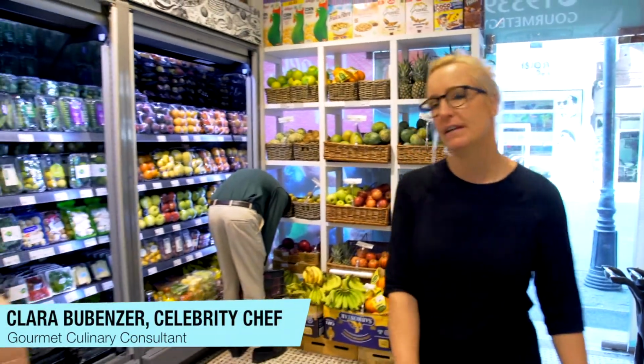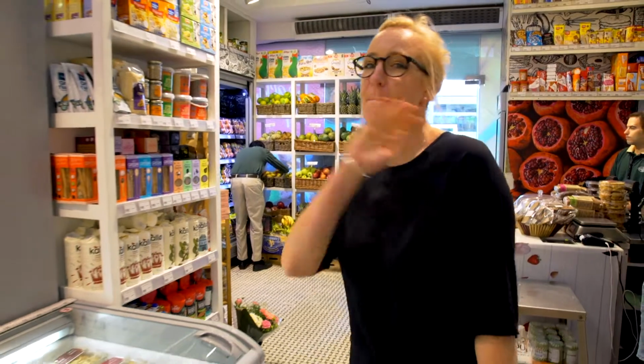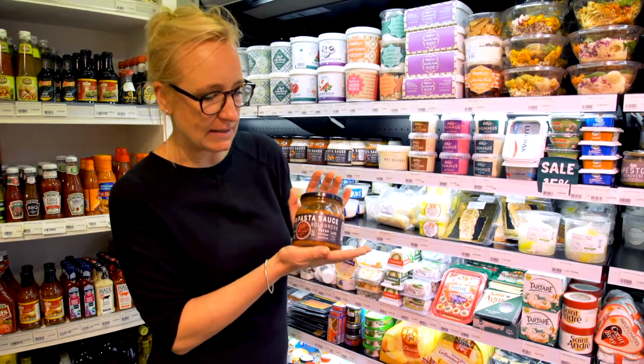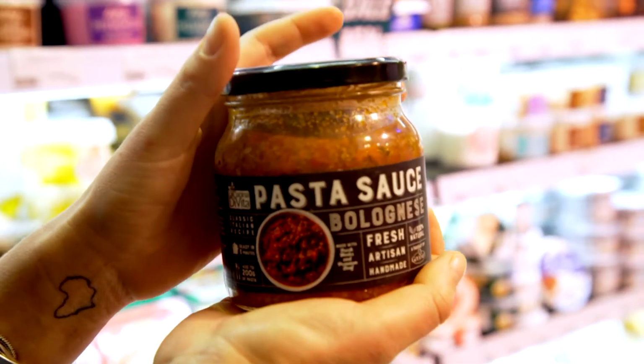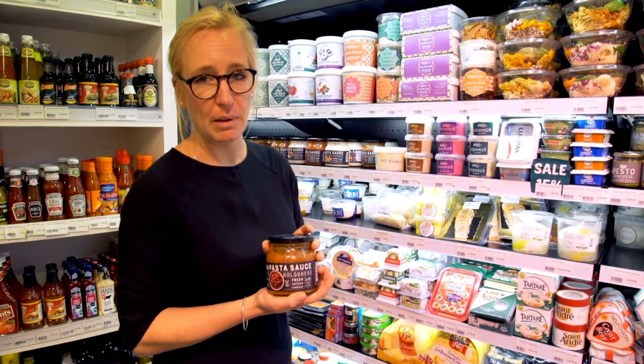I'm going to show you what we can do with Gourmet's beautifully versatile handcrafted products in no time at all, with the most amazing flavors. Great bolognese sauce, ready to go, ready to eat. Absolute answer to all of our worries. I love it, obviously, with spaghetti and some beautiful grated Parmesan cheese.